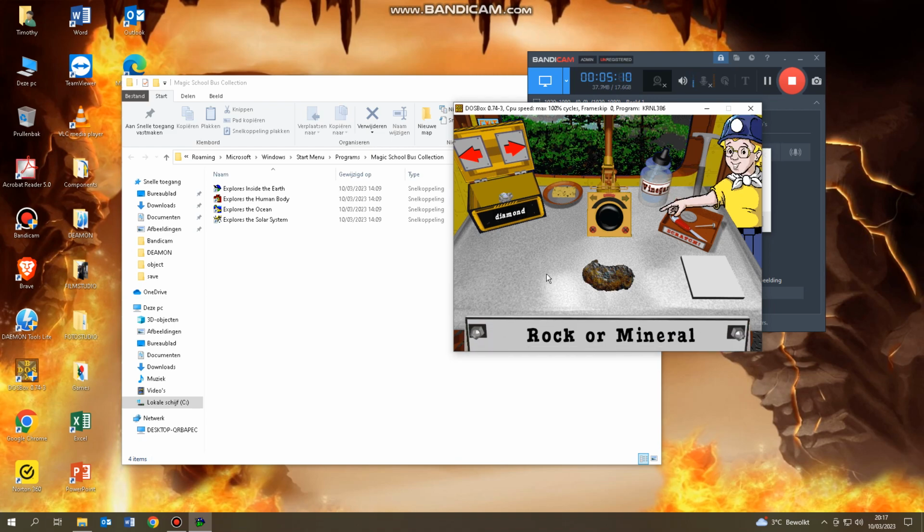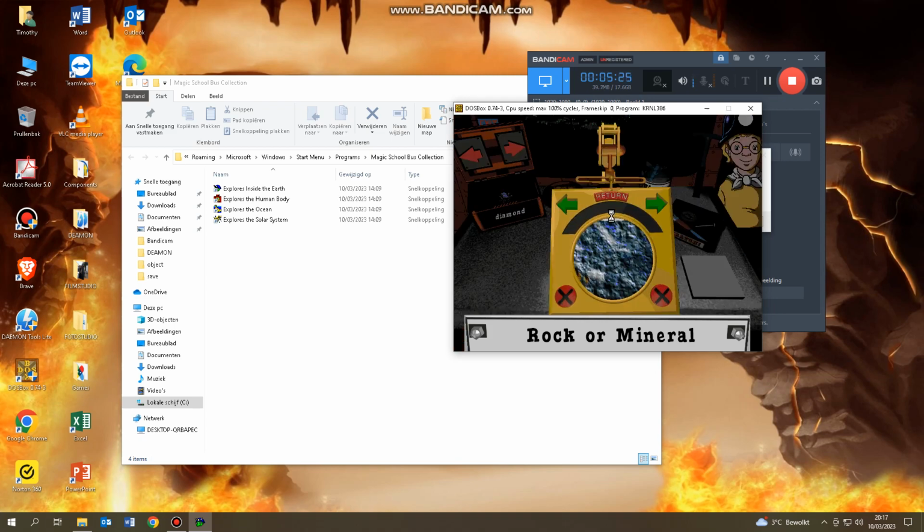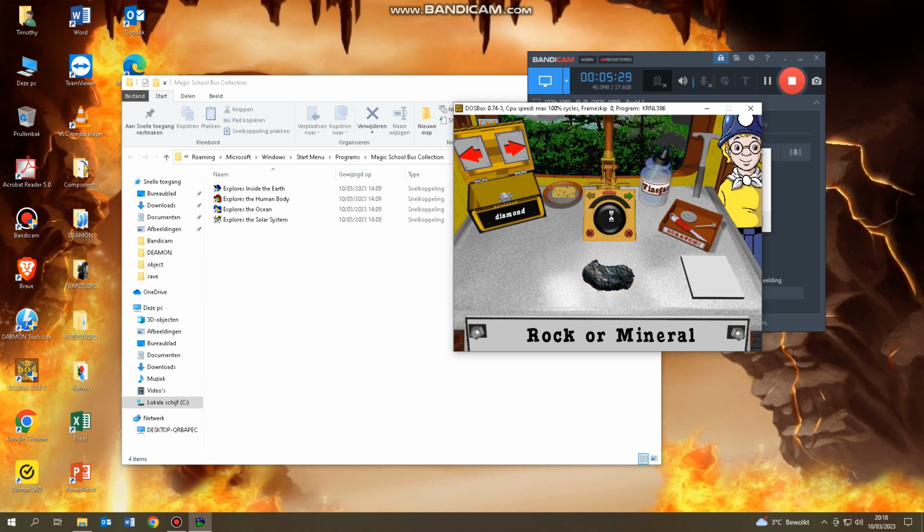Welcome to my geotable. The first thing to do is to wash off your sample. Then use the magnifier to see if it's a rock or a mineral. So that sample's a mineral. Let's do a streak test and a hardness test to find out which one.